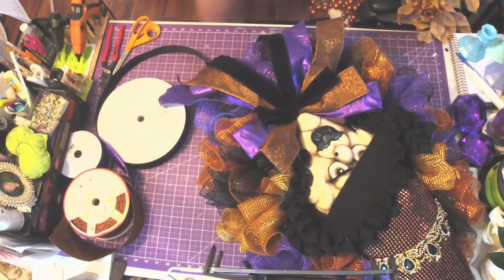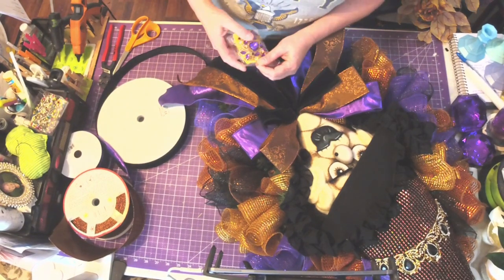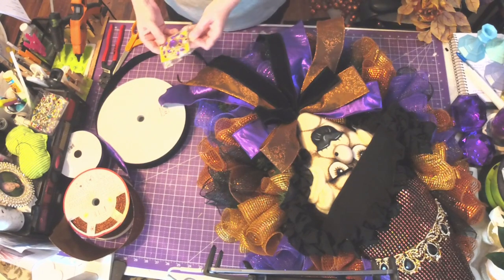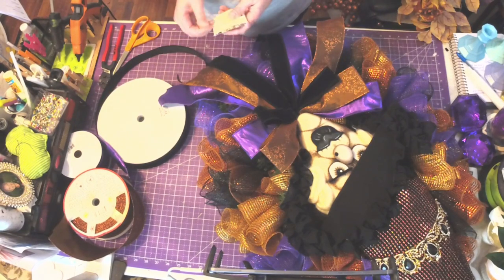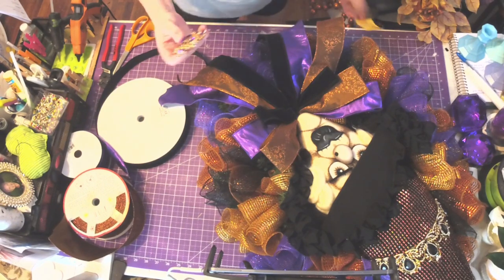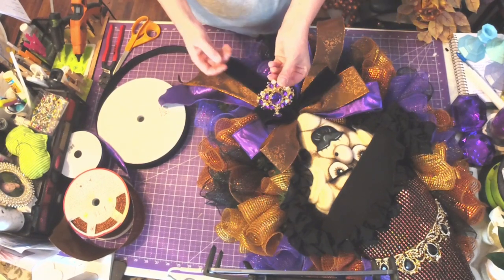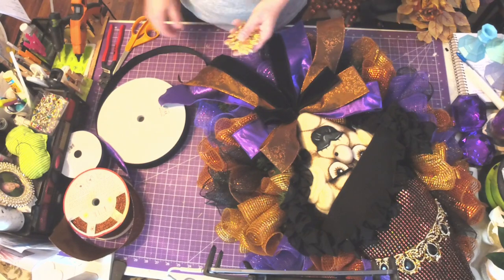Alright, so I'm going to roll that. I'm going to get my brooch that I just remembered I had. It's like, oh, I've got a purple one. Purple and gold, but that's okay. So is her tiara. Kind of matches. I mean, it's a different color purple. That's quite alright. See? And it'll make it pop against that black ribbon. I got this on Amazon, I think. I've had this for a couple years, so you can find these big brooches pretty much anywhere.